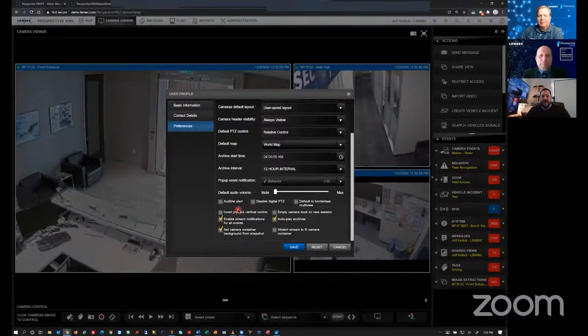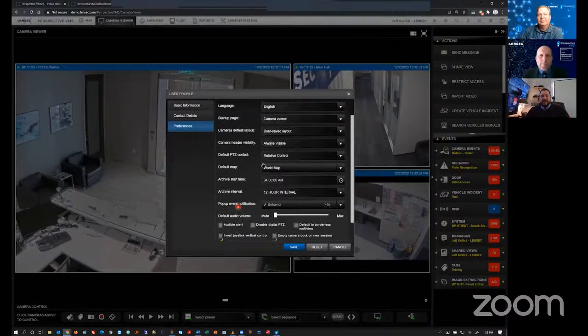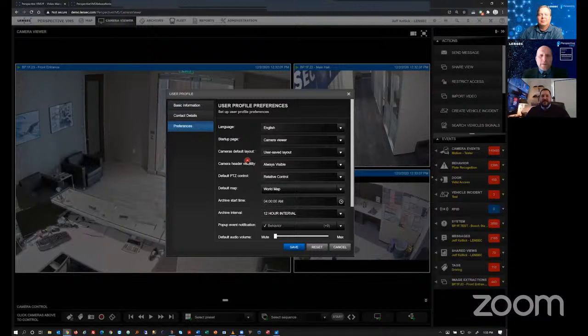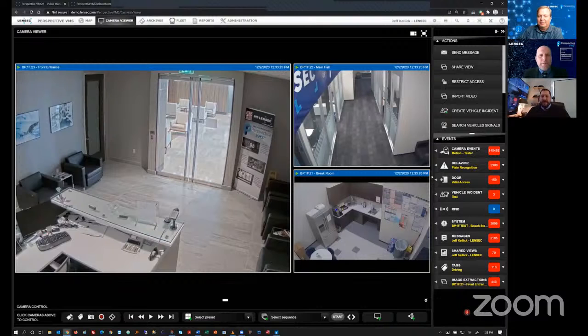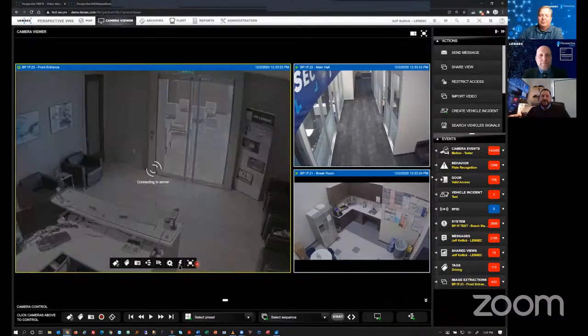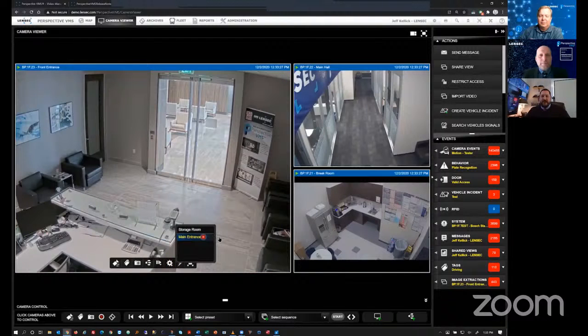Another option that you have as a capability is seeing different types of alerts. So what we call pop-up notifications or whisper notifications. You can see here I have it set up for our behaviors. So as you've been seeing throughout the demonstration, I've had little pop-ups come down below. That is a functionality of this option that we have for me. So here I'm going to do something as well. Here I'm going to pulse this door, and that allows me to control that, and I can see different types of events that come through on that.